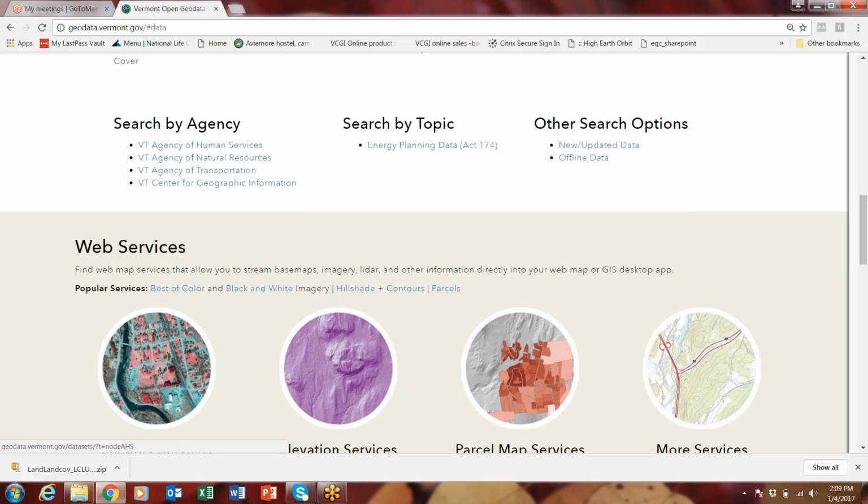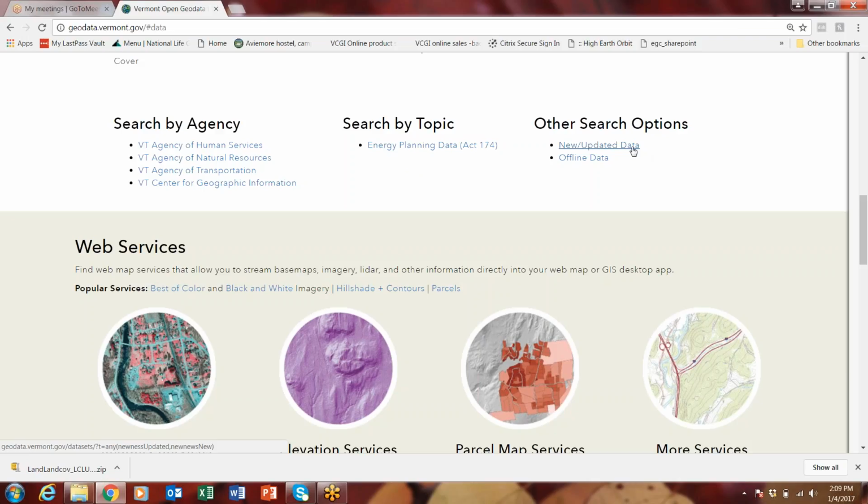Just below the icons, we see a few more options for searching. Search by agency, which lists the 4 organizations that currently contribute to the portal, and you can limit your search results to what's posted by that particular agency or organization. We also have search by topic, which is likely to be a list of bullets that change over time. Topics that are related to a particular project that's being worked on, generally in state government at the moment, and when it becomes less relevant, it'll probably be taken off, and other topics might pop up here.